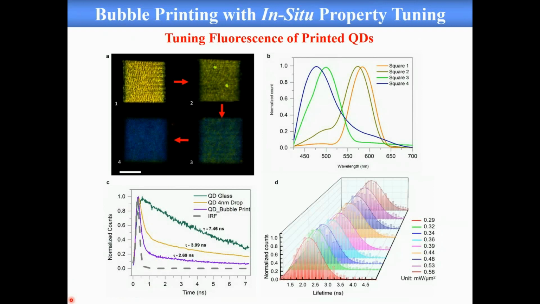If you damage it, it becomes trash, right? No use. So we have to make sure the property is still retained. But more interestingly, we can not only retain the original property, we are able to precisely tune the property through the printing process, because the printing relies on temperature heating, right? So through the intrinsic heating effect, by controlling the scanning speed, we're able to tune the fluorescence of the quantum dots when they are printed on the substrate. So you can see we're able to pattern and simultaneously control the property.